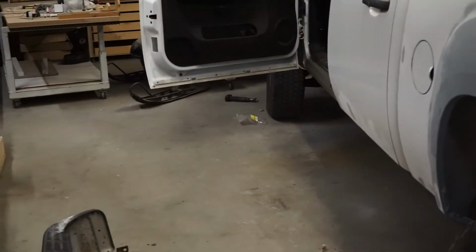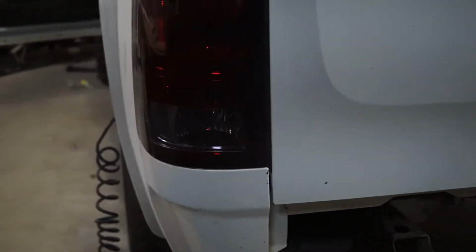I do need to look into what is all screwed up on that thing, if I need to buy new brackets or parts or anything. But for now, it's off. That's what we needed. Need the taillight out yet. That way we can get access to all of this over here. This stuff needs to be sanded and painted too. If we're going to paint the whole box side, we might as well paint that.